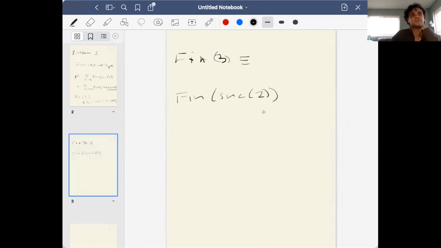To construct an element of Fin 3 with our constructors, and we're looking at point to start here, how do I apply point to get an element of Fin successor 2?